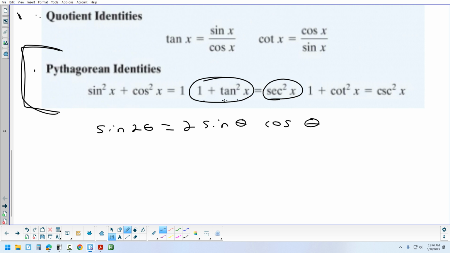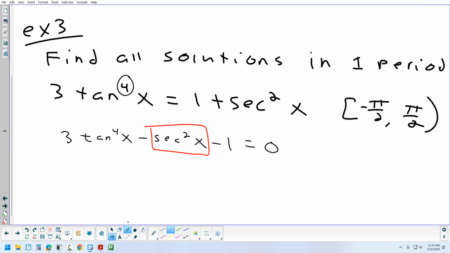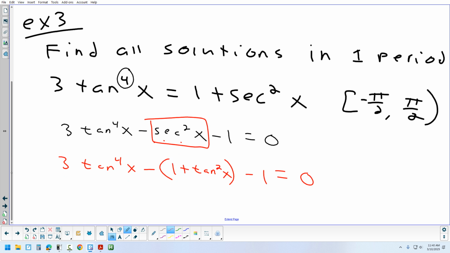Would it be negative because we have a negative secant squared? Yeah, so I'm just going to leave that negative in front. So this is how I'm going to do it. I'm going to leave that negative in front, and then I'm just going to substitute for secant squared. I will have to distribute that negative when I'm done. Okay, so let's distribute and see what we get.